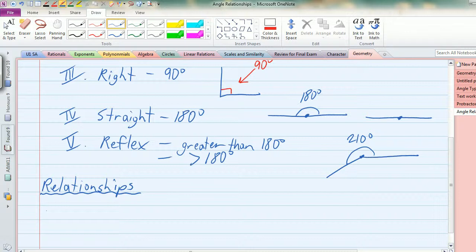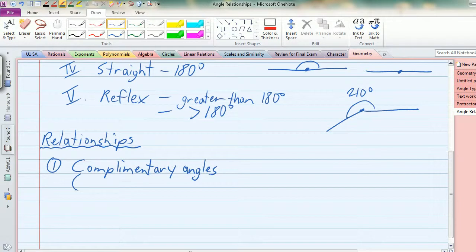So the first relationship we're going to talk about is complementary angles. They're really nice to each other. So for you guys, when you're finding angles, I'd like you to write down the rules. But don't write the whole word, just write down COMP dot. Okay, so that would be the rule. You'd say complementary angles, and you write down comp with a dot at the end showing that it's the short form for complementary. These angles add to 90 degrees.